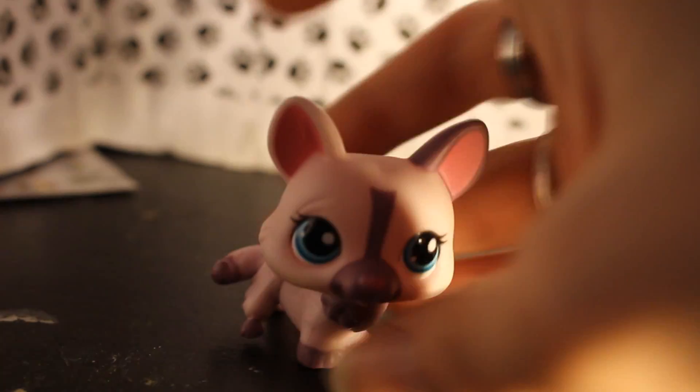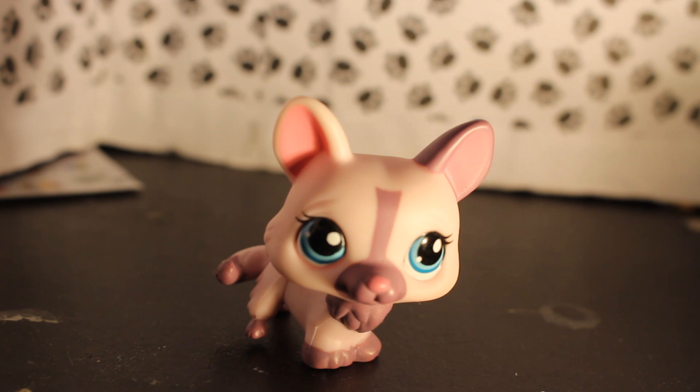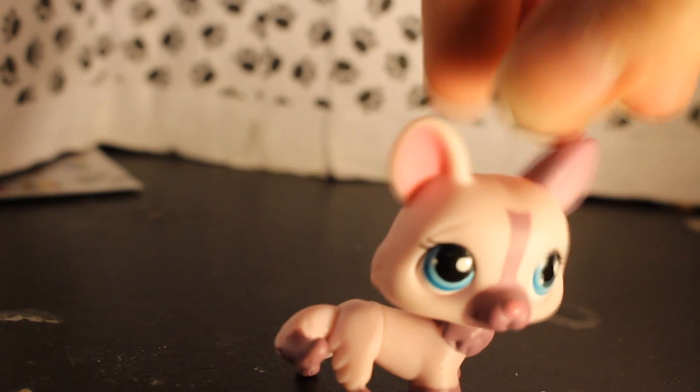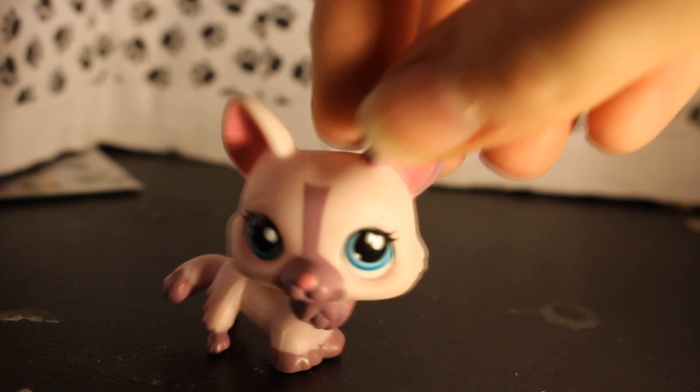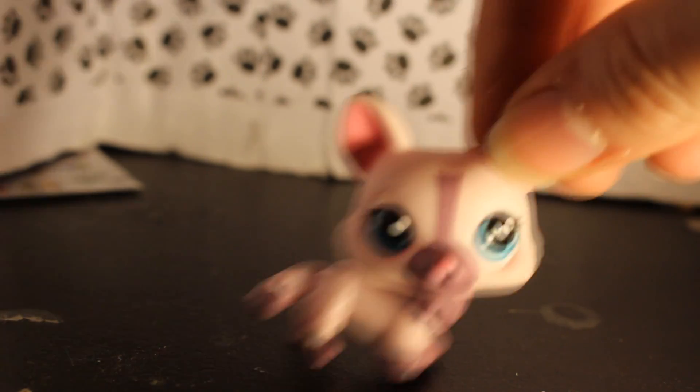So next up we have this corgi. Oh, I like that! I always thought that corgis were foxes when I was younger. Oh my god, so did I! I think I thought that because of you. I still really love corgis now because I love foxes. Same. I think it's cute because it's pink and purple. Is it pink? It's like pinkish. It looks like all lavender to me. Maybe it is lavender, I don't know. You guys decide in the comments. Blue eyes.